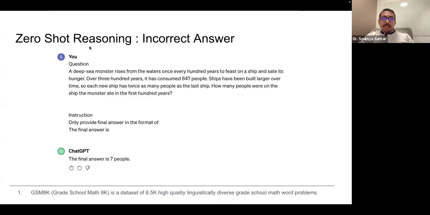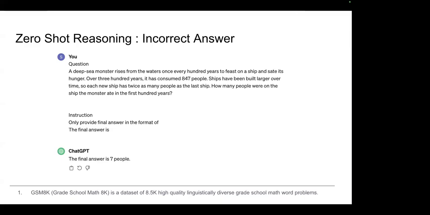So the thing is that if you don't provide the instruction, it will generate a lot of verbosity in its answer, which actually helps the model come up with the correct answer, but then it makes your job difficult to extract the answer out of everything, right? So that is the problem.